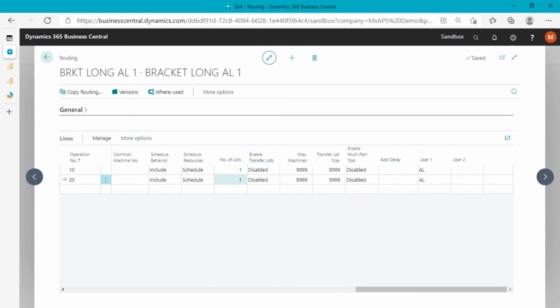Oh yeah, the lots. So this is a good one, right? Again, if I have to build 20,000 items, I can say, you know what, I want to only do it in lots of 500 at a time. And so that order, let's say I've got an order for 1,000 items and I break it up into 100-piece lots, it's actually going to do the equivalent of creating 10 production orders. It doesn't create production orders.